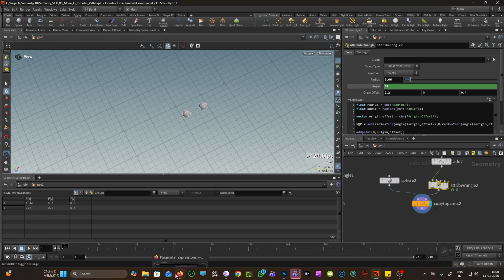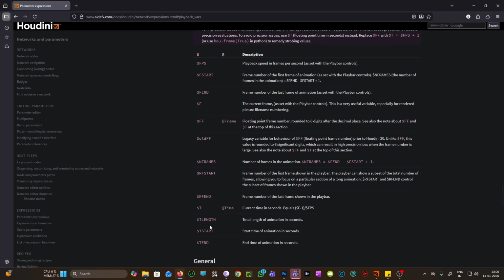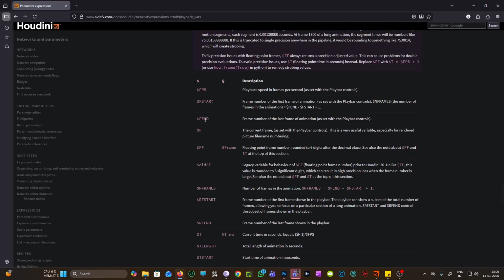Let me show you here: $FF gives the frame number of the current subframe, and $FEND is the frame number of the last frame of the animation.